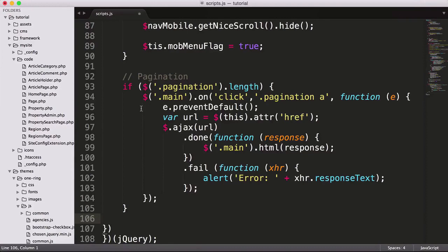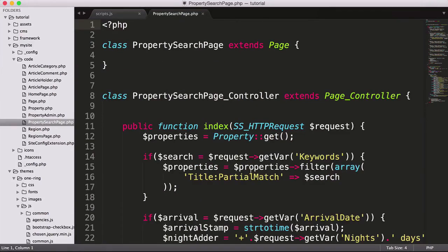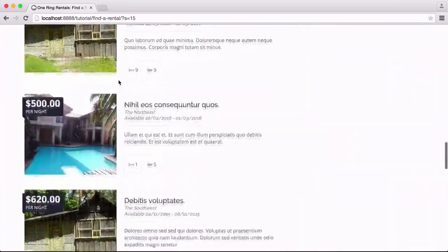So this is all pretty much boilerplate jQuery stuff. We're just going to replace the main content with the HTML, and then we'll just do a simple failure case. And for the purposes of graceful degradation and search engines and all that, we want to use the href attribute as the URL. So this is pretty specific to this use case, but further down the track, we may find that we're adding a lot of Ajax events that closely resemble this. And in that case, we may want to make this more reusable at some point. But for now, let's just get it working.